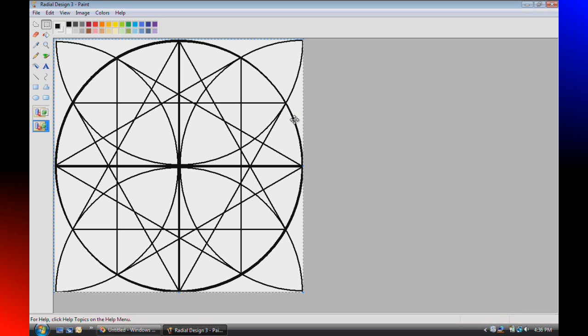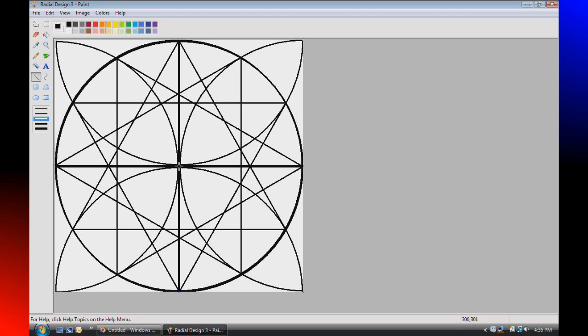Alright, now let's go ahead at this point and select the line tool, and we're going to add some lines to this and kind of soup up this design a little bit. So here's what we're going to do. We're going to start from the center with our third line thickness selected, and I want you to notice this intersection right here.